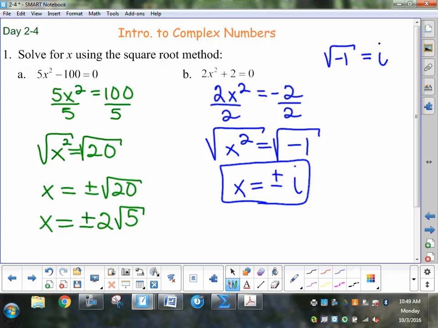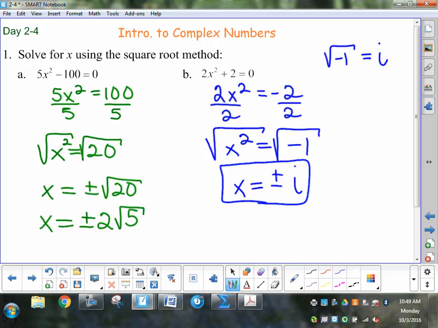What we'll say is this. There's no real number. Up until today, you've only worked with real numbers. Real numbers are actual tangible amounts that you can have. Like the square root of 5 isn't a clean, easy number, but it's a real number. You could imagine the square root of 5 would give you whatever that value is, 2 and some change. Now we're working with something that we don't have an actual value for, but we know that if we use this unit, all of a sudden the problem goes away. It literally is an imaginary unit.